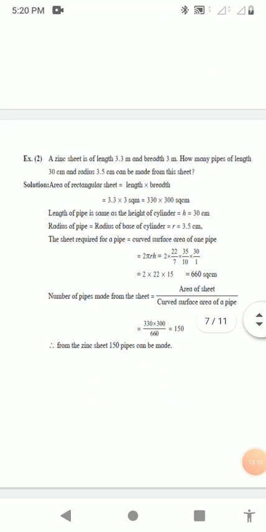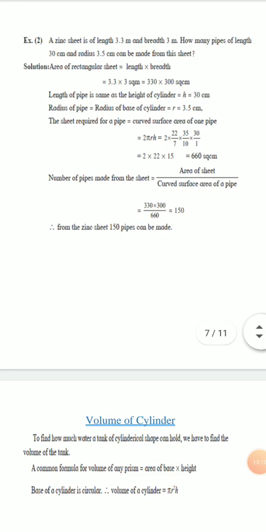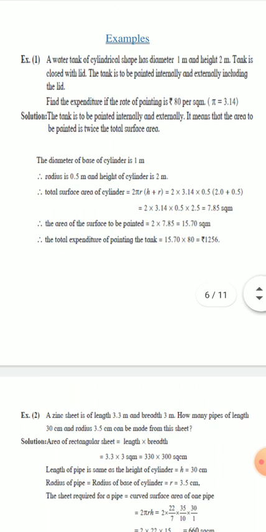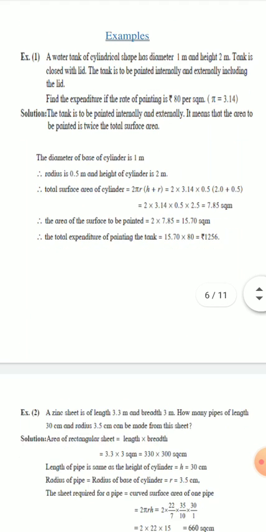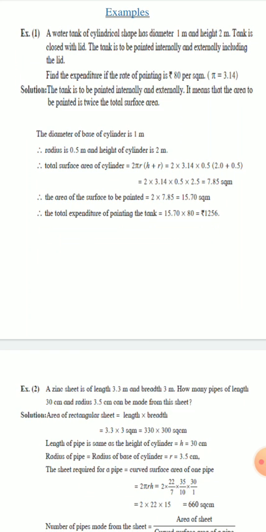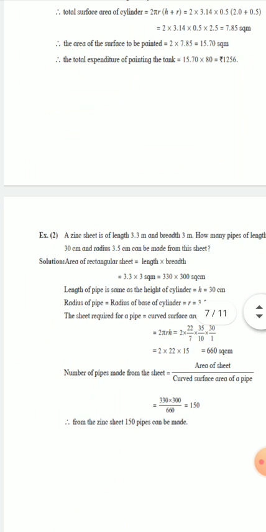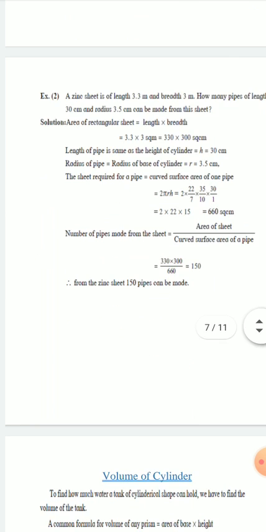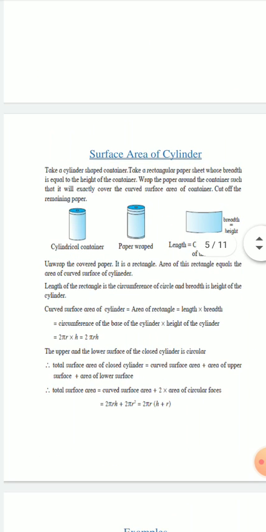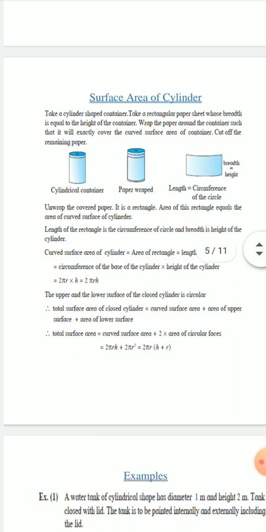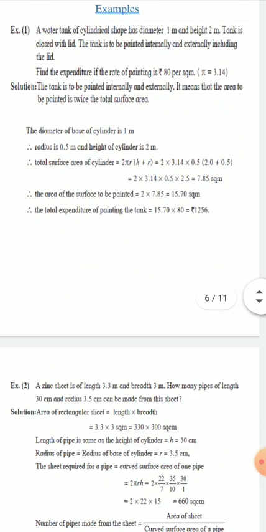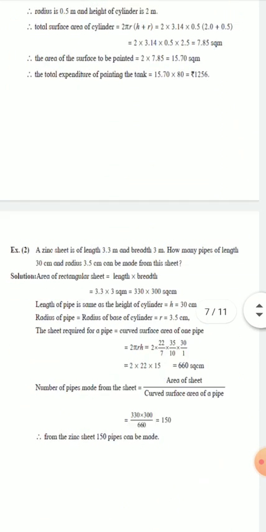So we'll proceed for third one. So these two problems I just take here. You can solve as many as you can, as per your standard notebook. Now this is all about surface area of a cylinder. So surface area includes two areas, curved surface area and total surface area. So with the help of these two examples, I hope you are clear with this.